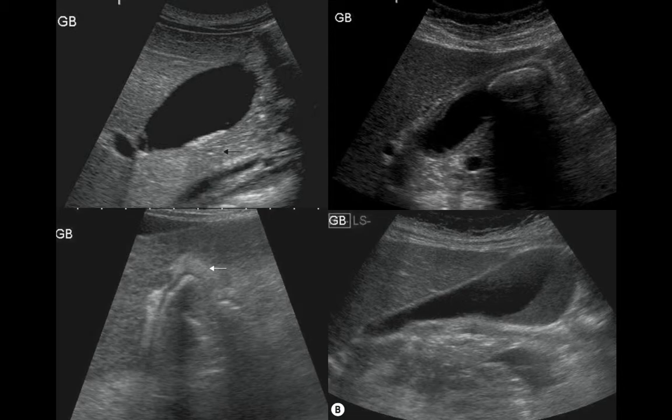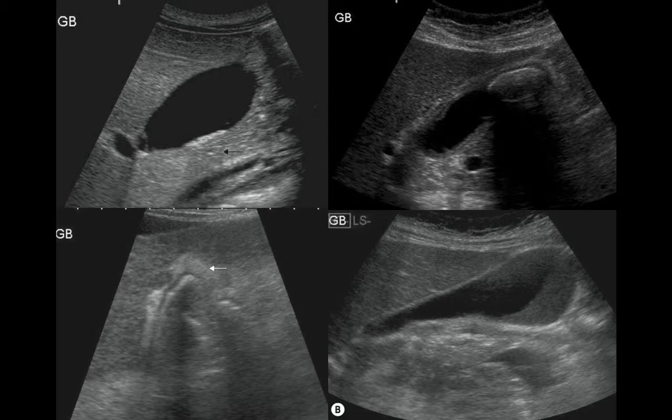The tiny stone is easy to miss. Why? No obvious shadow, because it is very tiny, too tiny to cause a shadow. If the stone becomes larger and blocks the echo signal, then it causes that kind of shadow. But if the stone is composed mainly of cholesterol, it will not have a brighter surface, right? So you can see that this stone is different from a calcium stone.